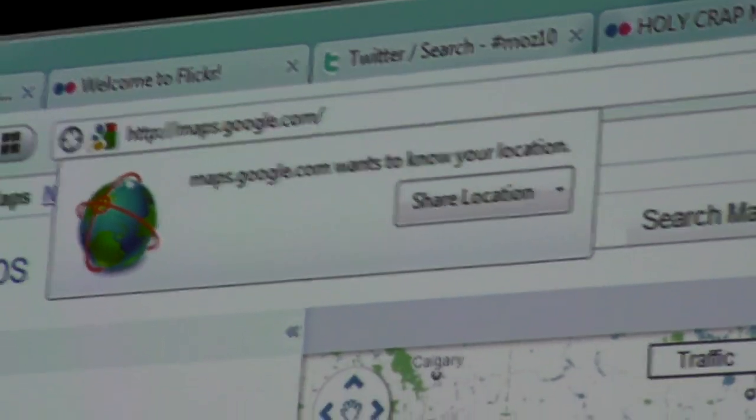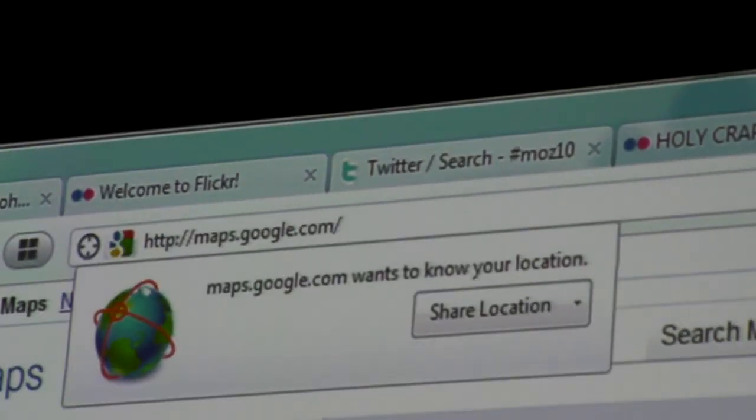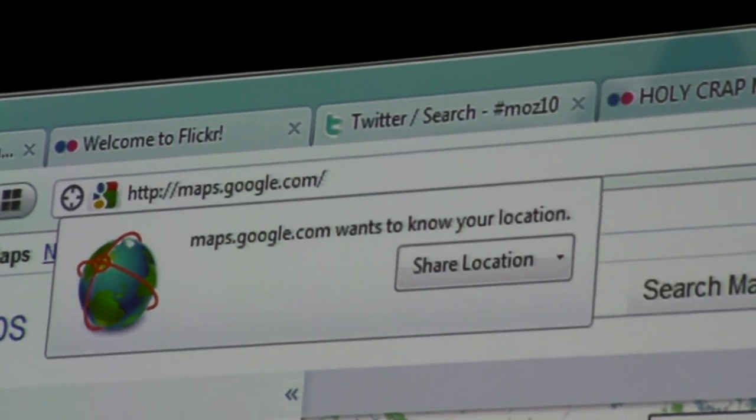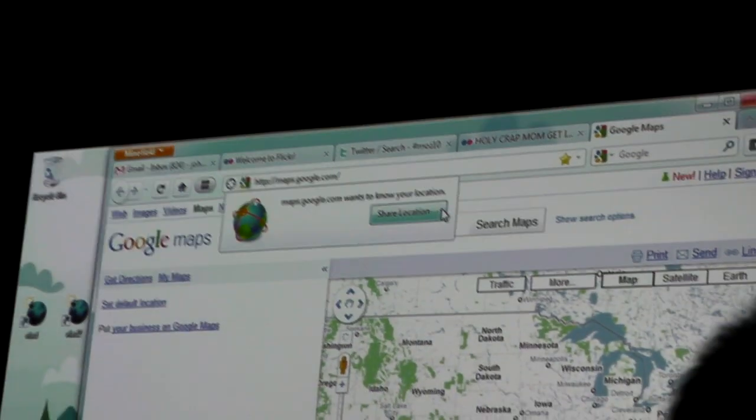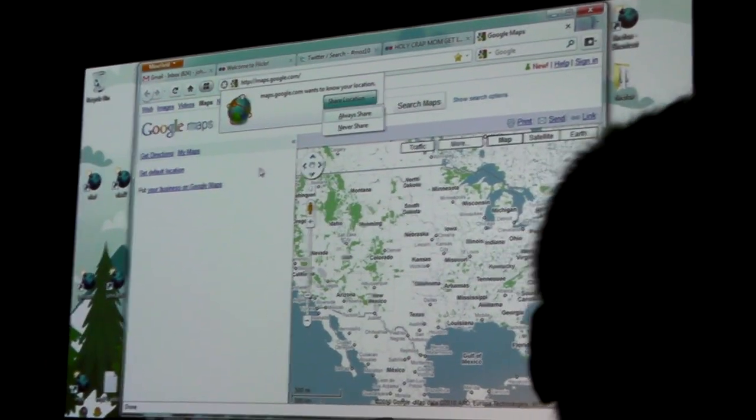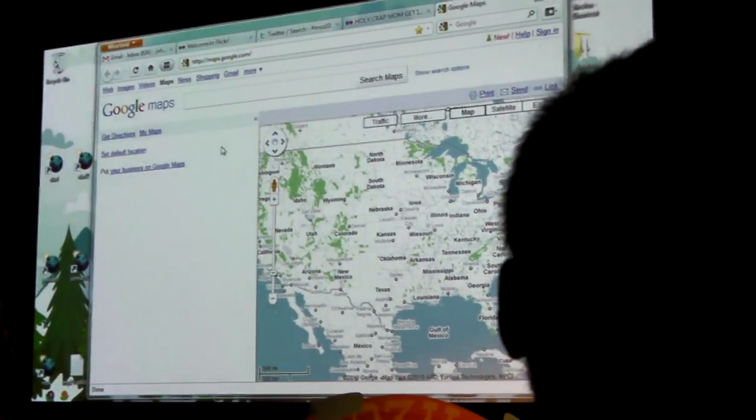It's not a notification bar anymore, which gives us some flexibility as UI people to build the kind of UI we want, to custom tailor it to the choices that are available for a given interface. I can do all the things I used to be able to do. I can share my location. I can make persistent decisions about it. I can just click away to dismiss it if I don't want to care about it.